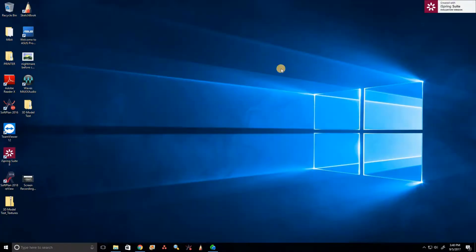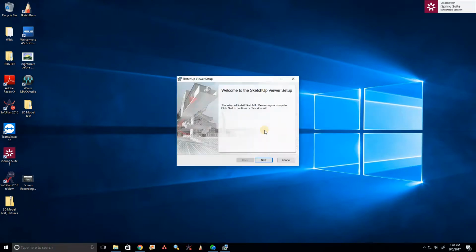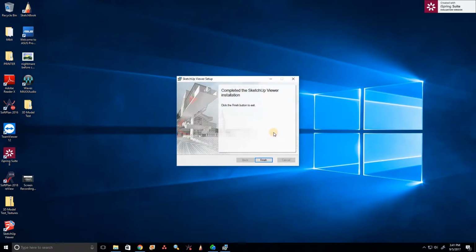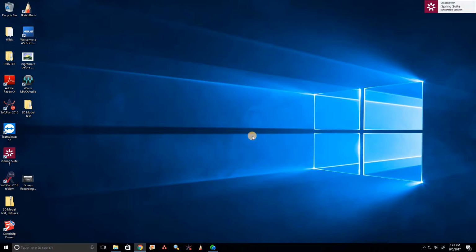I'm going to minimize my browser window, and then we just go through the installing wizard. Click next. Click next on where it defaults to install the program, and then hit install. It's a relatively small program, so it should install pretty quickly. And then once it's done, click finish, and somewhere on your desktop it will have installed a desktop icon that you can click to open it. But first, I want to show you how to access the files that we'll be sending you.